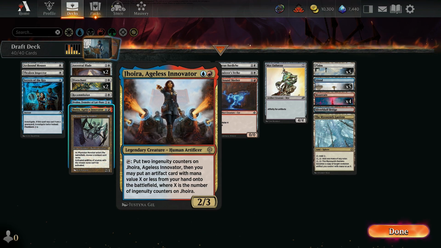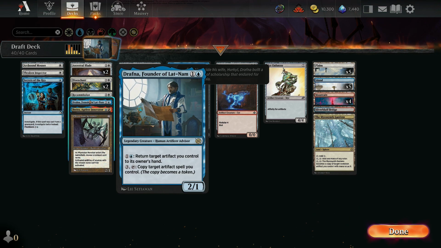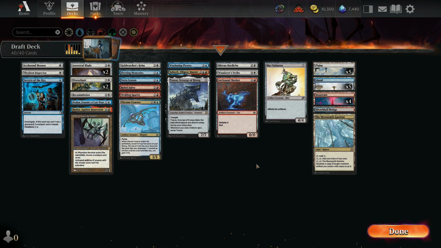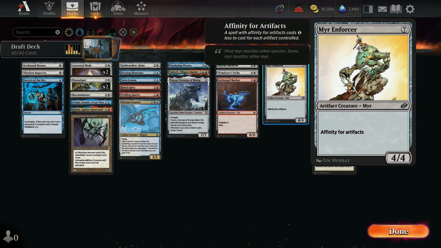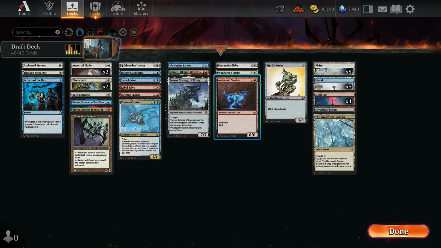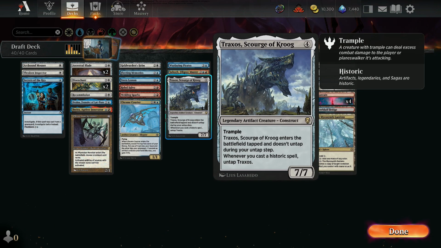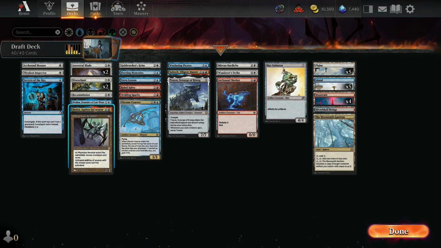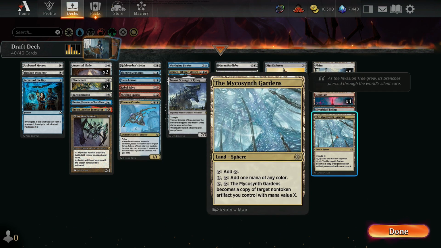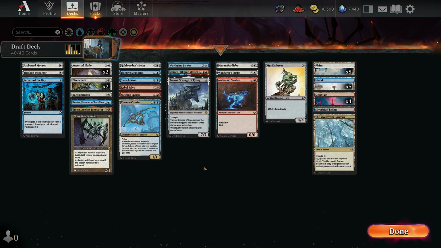We can copy things. We have some easy or interesting ways to bring in artifacts, either from our hand or from different sources, and we can do some targets as well. The main game plan here will be to get one of these bigger bombs, either Traxos, Arcbound Slasher, or Myr Enforcer, onto the battlefield to stick, and then see if we have a way to copy them, such as with Drafna here, or even Mycosynth Gardens, to be able to do that.